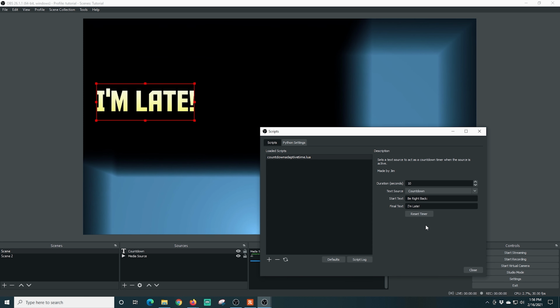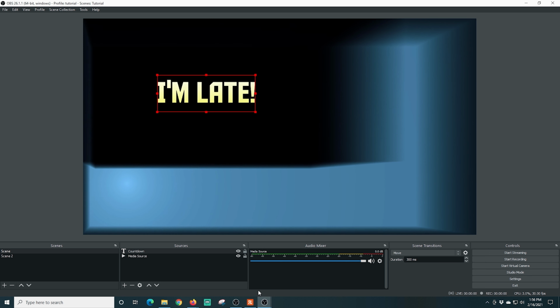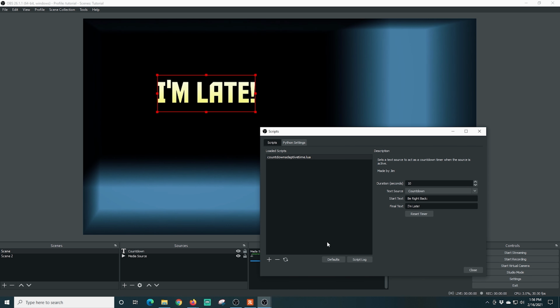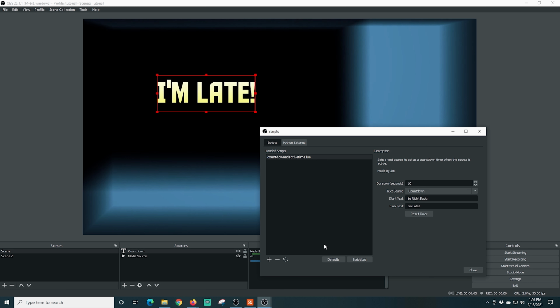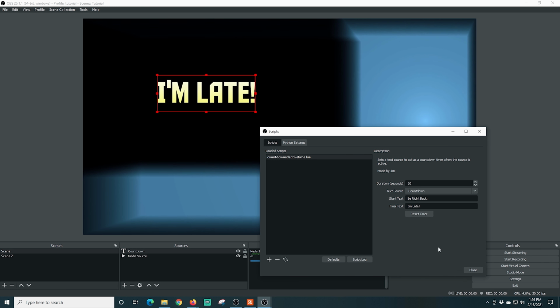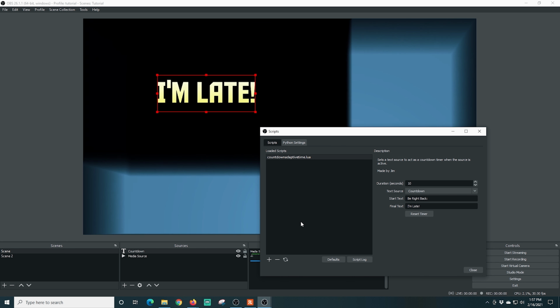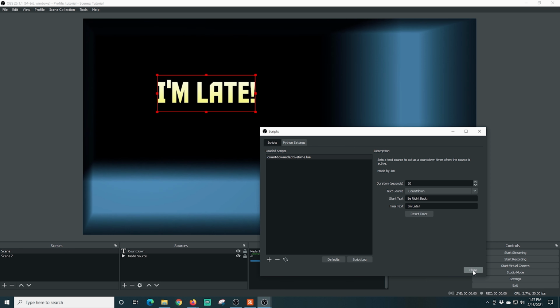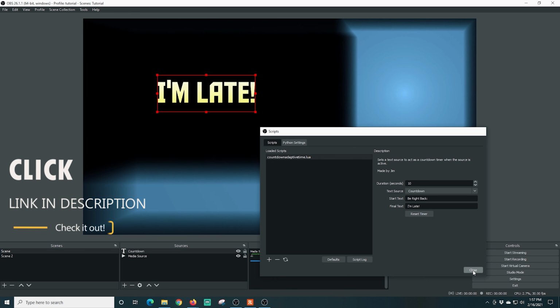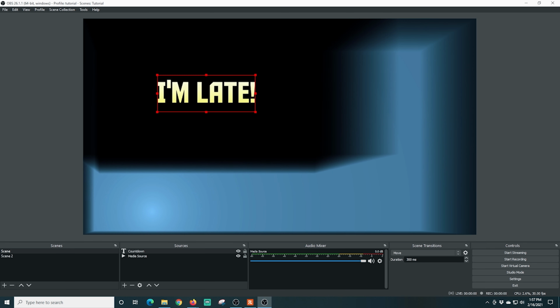Now you can get countdown timers that will actually do something similar, but instead of moving on to different text, it will automatically switch you over to another scene or something like that. So all you have to do is go and check out the different countdown timers they have. You can download the ones you want. They're all going to work basically exactly the same as this one. Obviously, there's a link in the description to this countdown timer, so you can go ahead and click down below if you want to check this one out.